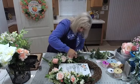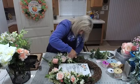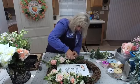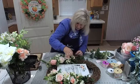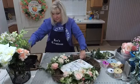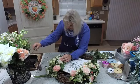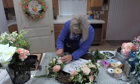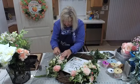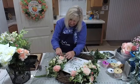Like in here, see if these would work. It's getting tight. Yeah, I think that's what I'll do, because the leaf was too big. So it's a tad too long. And then this is where you can pick up your roses, kind of tuck them underneath.